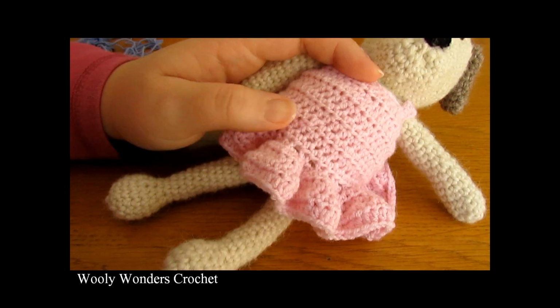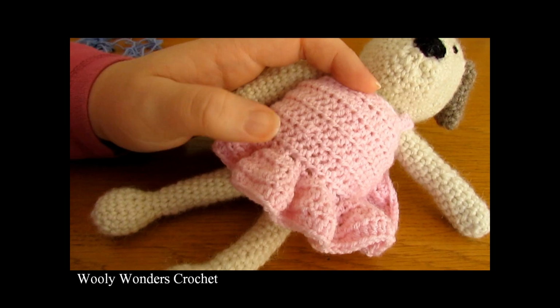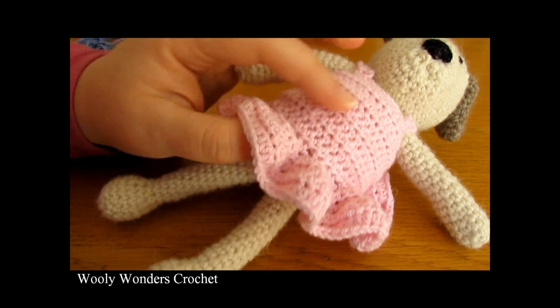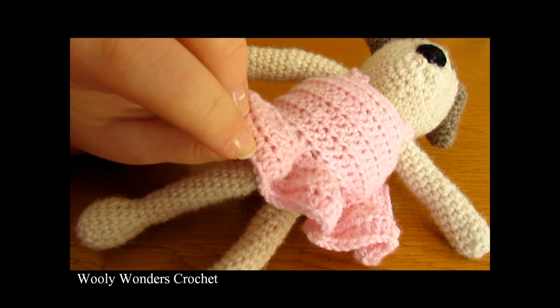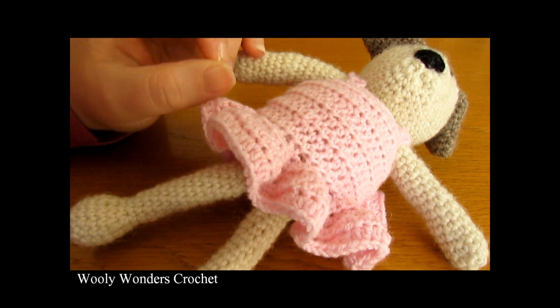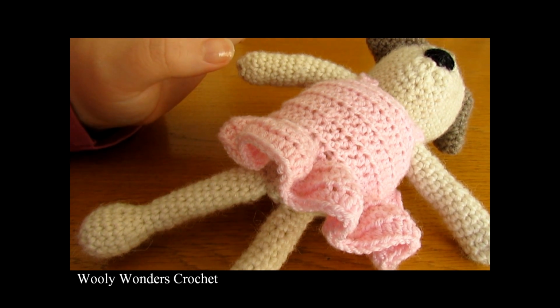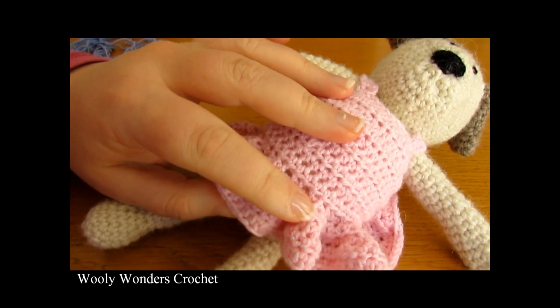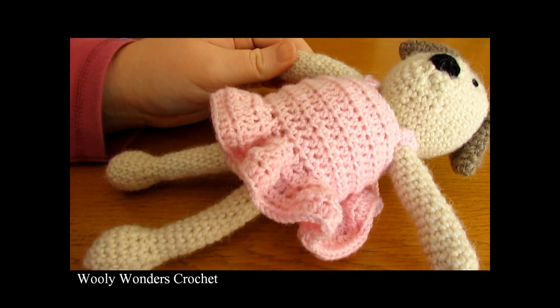double crochet. So for the skirt section here, we have 3 rounds of 1, 2, 1, 2, and then 2 rounds 14 and 15 of plain half double crochet. And then once you have come to the end of round 15, fasten off, so pull your yarn out and your hook and cut your yarn, and then you want to weave all of your ends nice and securely into the inside of your dress.